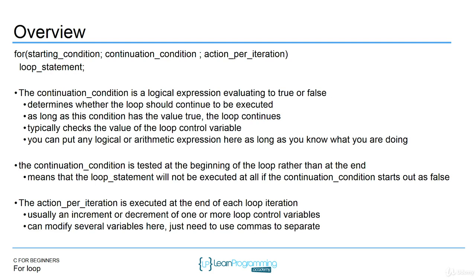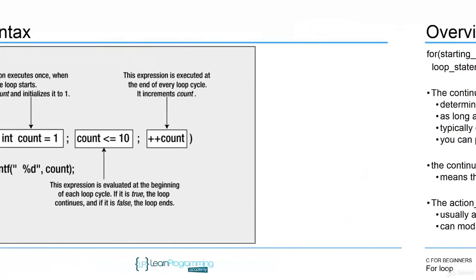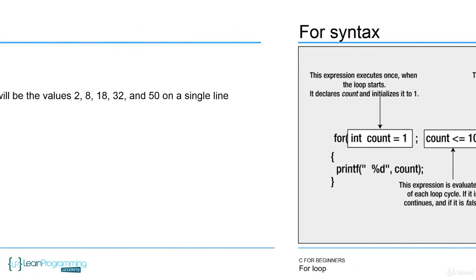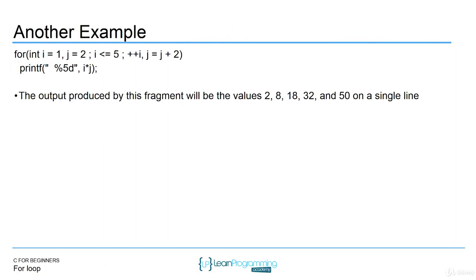But to summarize everything I said, we have this little table that describes that. But before we talk about that, let's look at a little example. So here's an example. We have the for keyword, and then you'll notice that we have int i = 1, j = 2. That's where we're initializing variables. And we're actually initializing 2 variables here separated by the comma. Typically in a for loop, we usually just initialize 1, the loop control variable. But in this case, we're initializing i and j.